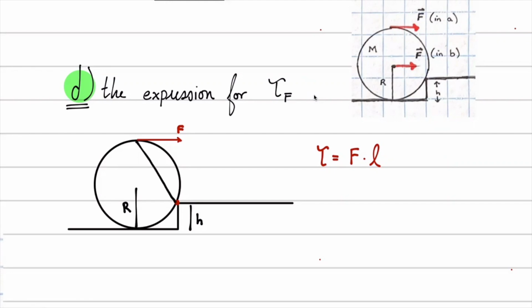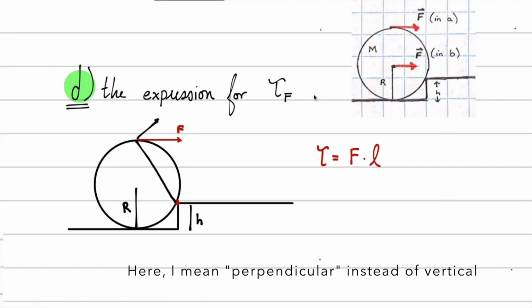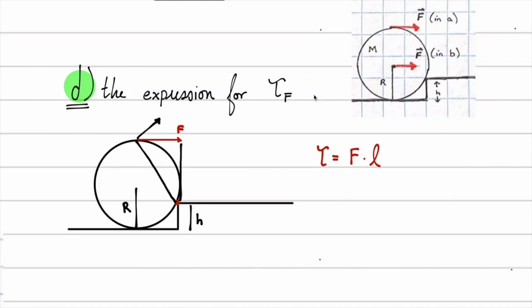And we mentioned before that there's two strategies to determine torque. Either we find the vertical component of force or the vertical component of this length. Now, to find the vertical component of the force, this right here, we would need some kind of angle theta, which isn't provided to us in this question. So we're going to have to skip that strategy. Instead, we're going to try to determine how can we get this length that's perpendicular to our force.